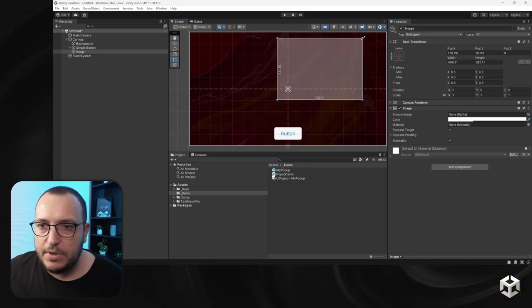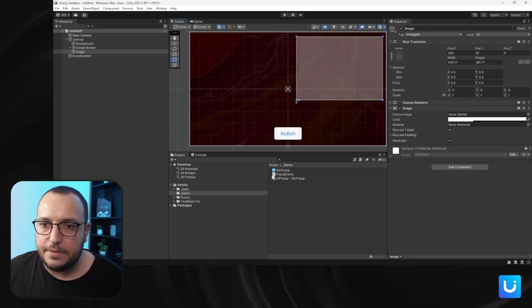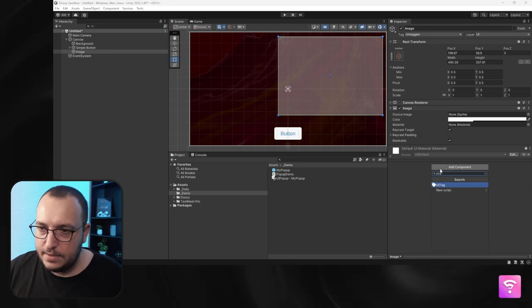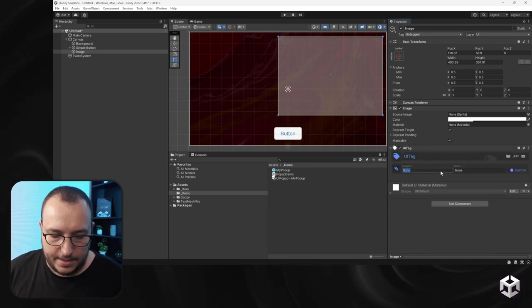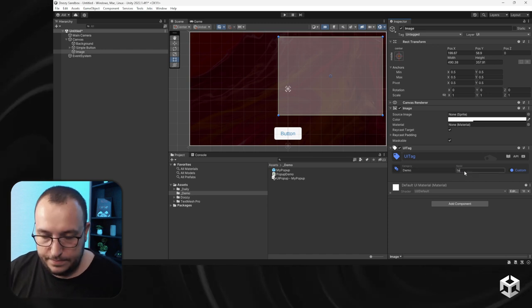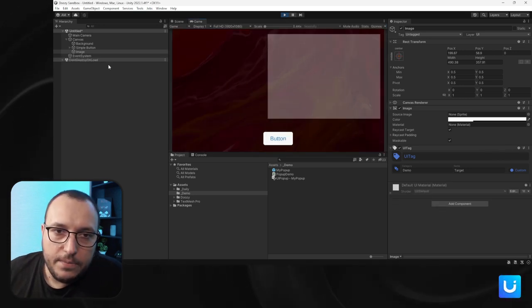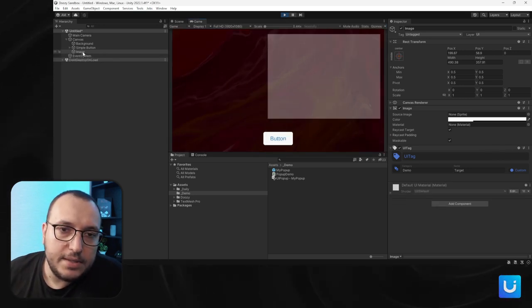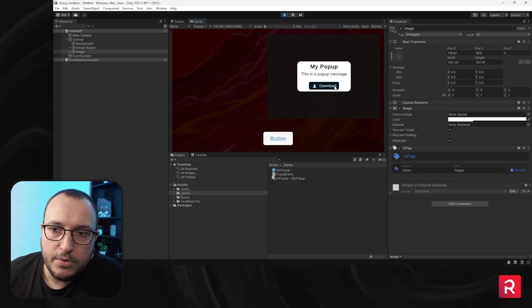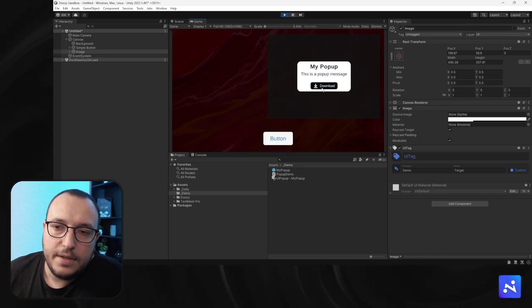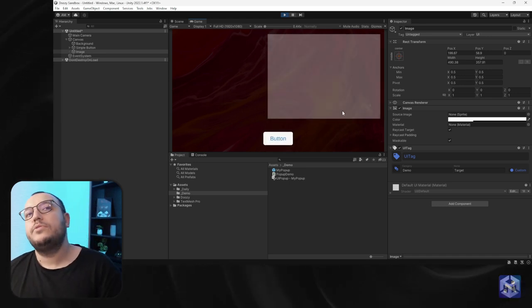So let's say I want my pop-up to appear somewhere here, right? So all I have to do is say UI tag, set the same category demo and say target, right? And enter play mode. And now when we show the pop-up, it will be instantiated under this image. And there you go. Now we have our pop-up here. All right. So basically, if you want to show the achievements here, you can also do that.